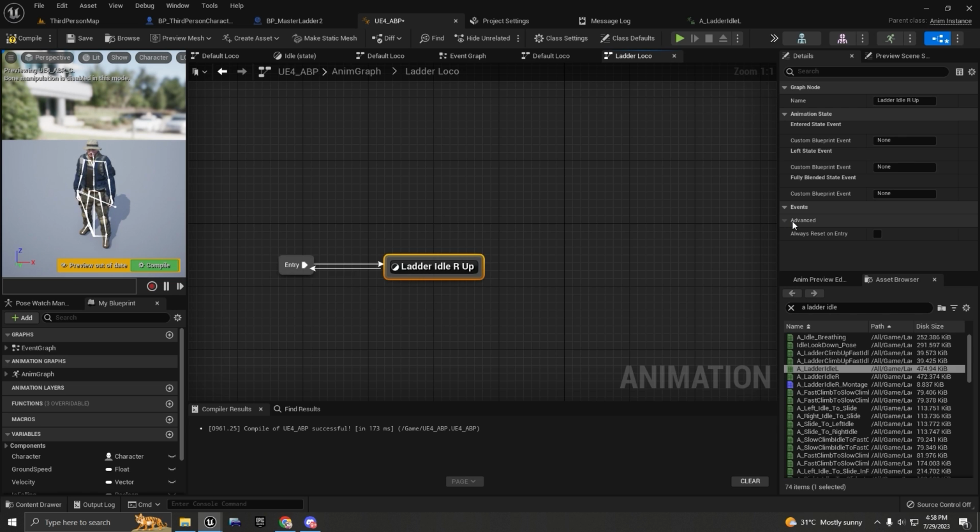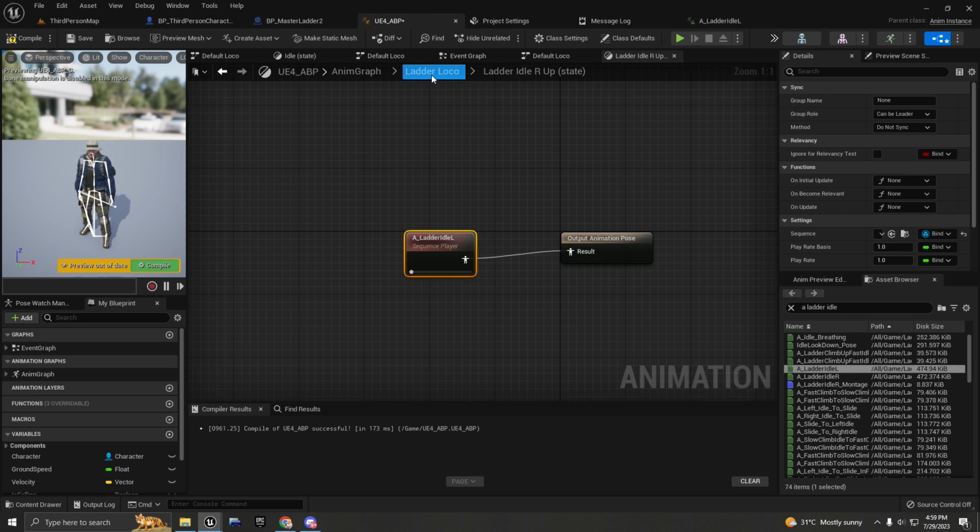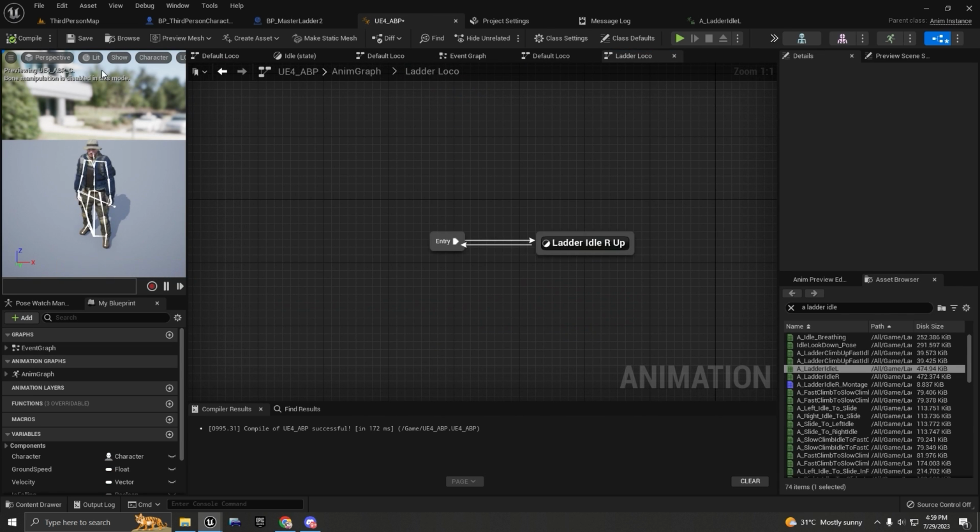That means the position of our right hand is up. So that's why I like to name my animations like that, so we can be more organized when doing the code.